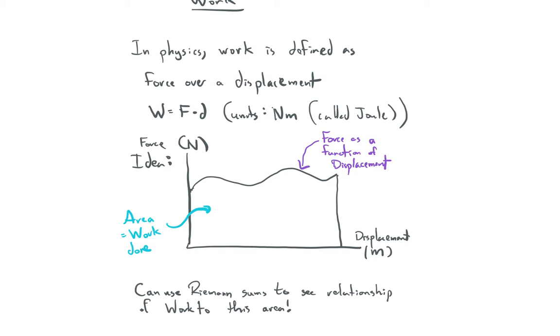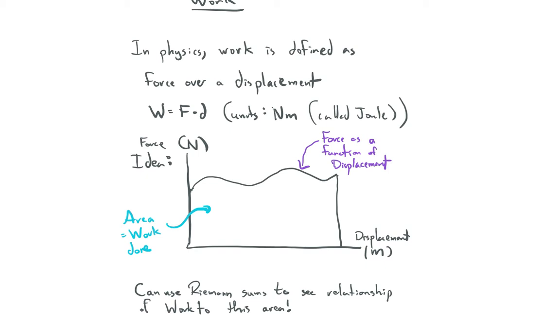And the whole idea is that if we have a graph, and this graph is going to be force on the y-axis and displacement on the x-axis, and we graph the force we applied to some sort of object to move it from one location to another, then the work done is going to be the area under this graph. And when we're starting to think area under a graph, we're starting to think integration. And that makes sense too.